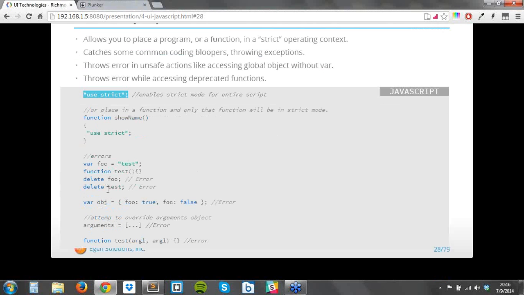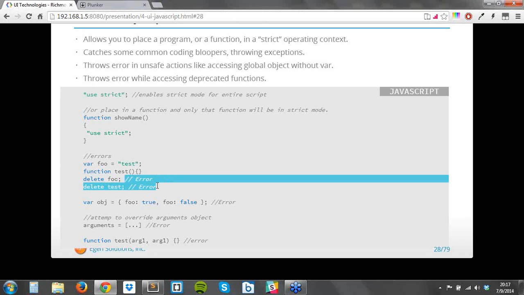What are the other errors that it can catch? So of course, for example, you have one variable and one function, right? And if you are trying to use the delete operator on those variables or functions, it is not legal. So of course it will throw you some error in this case. If you don't use strict mode, it will not do anything. It will fail silently, but at least you should know that this is not valid. So that's why if you use strict mode, it will return you an error.